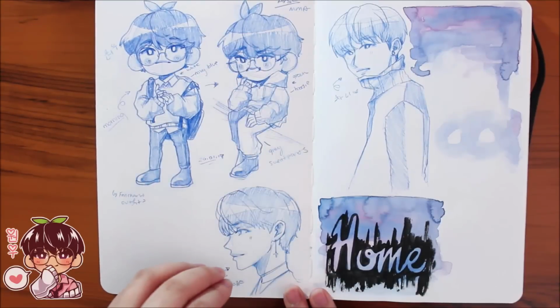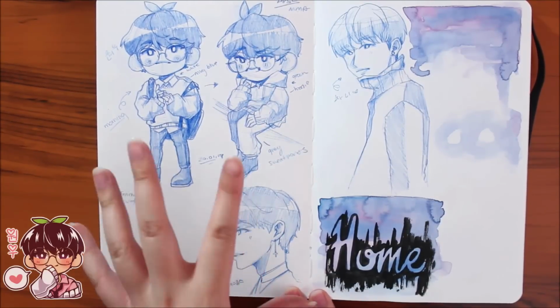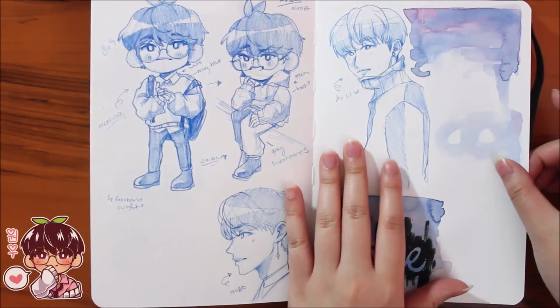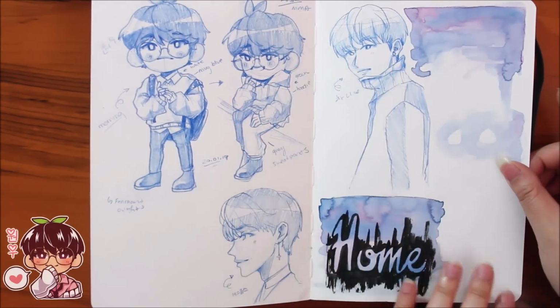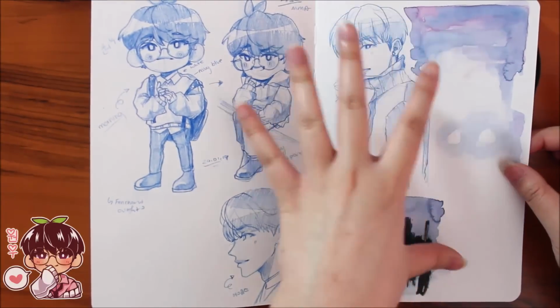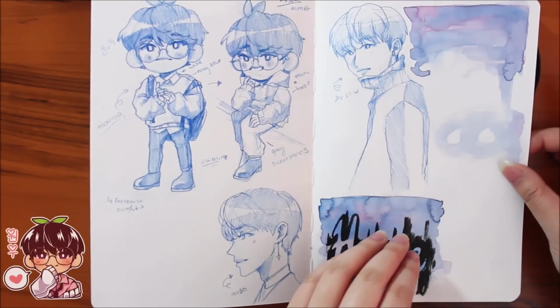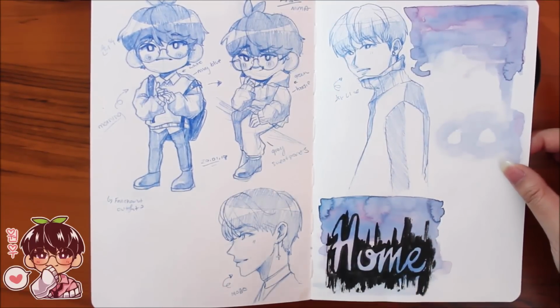Here is Wonu and S Scoops. Just more doodles using the Prismacolor Cold Erase. So I have Channy, and I was just doodling. This whole thing was when 17's Home came out, so I was just doodling, waiting for the showcase to happen.